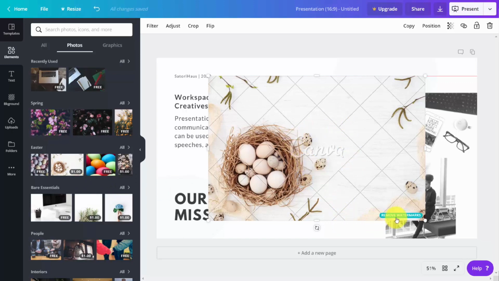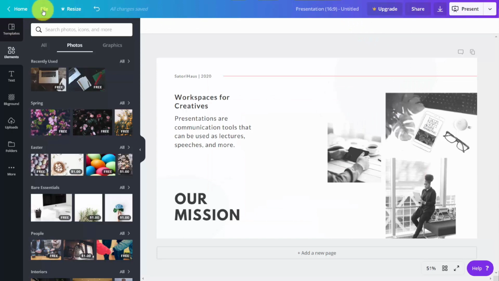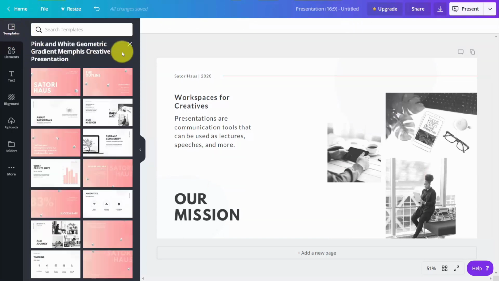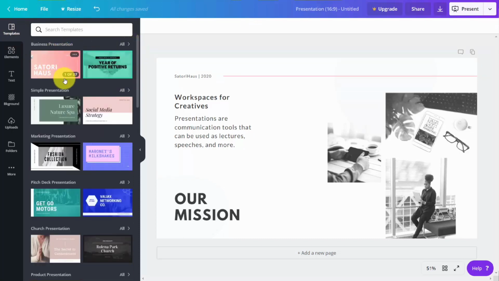There's a link to the bottom right where you'll be able to remove the watermark, and then you'll be able to purchase that element by clicking on this button and using the credit card that you have on file. One thing you'll note, if you go back to the list of templates, is that the templates do not have price tags, because the template system comes with your use of the Canva platform.